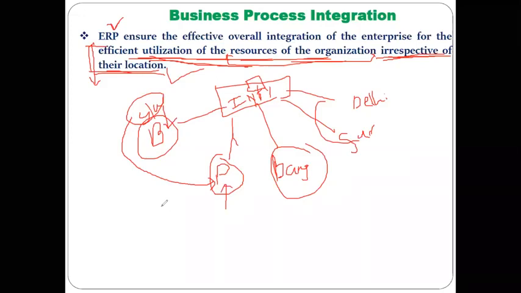Because of what does this become possible? How will the Pune branch know there is a lot of work at the Bombay branch, and that we can manage this in the Pune branch? How will the Pune branch know? Integration. Yes, because in the main branch they have their ERP system. Correct. Everybody is connected to the main branch through the ERP system. So everything everybody is doing is getting updated here. All of you getting it?